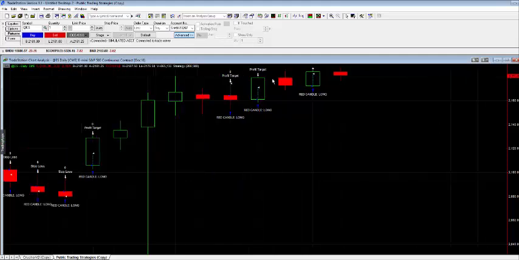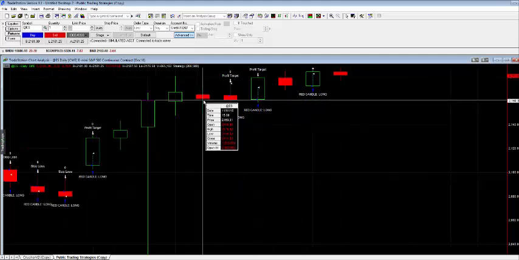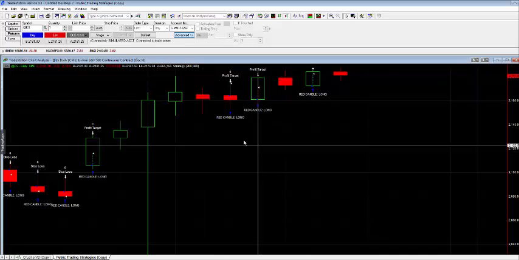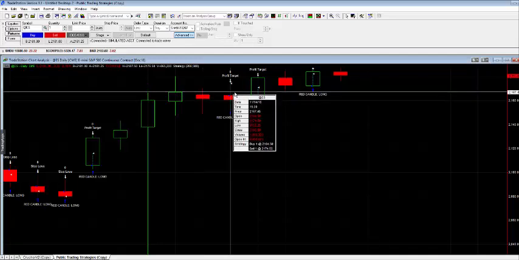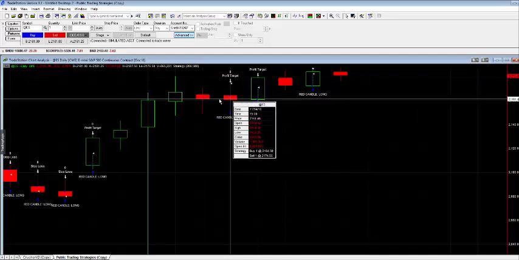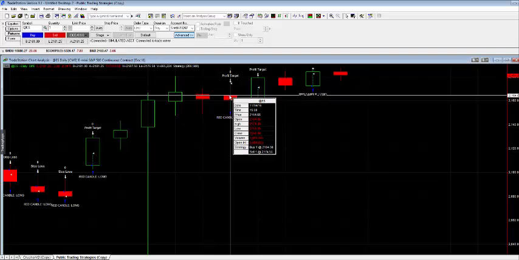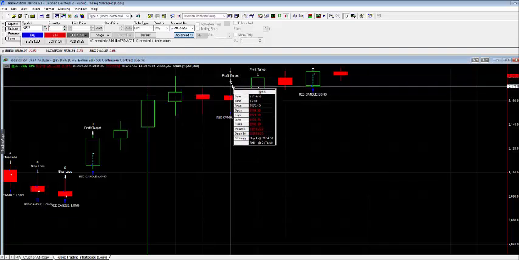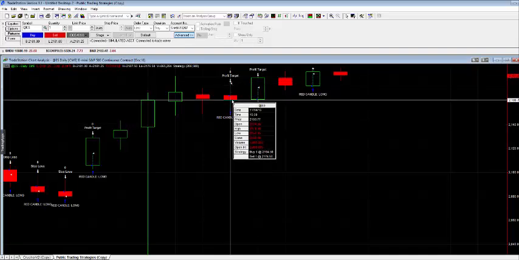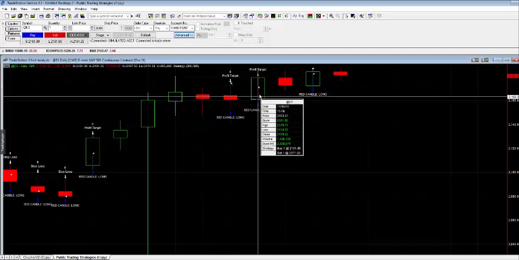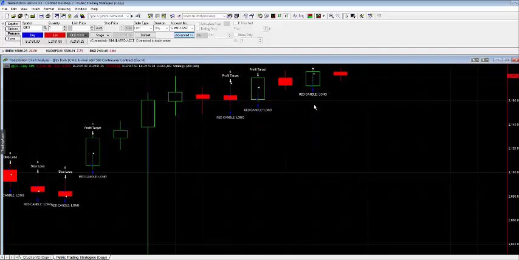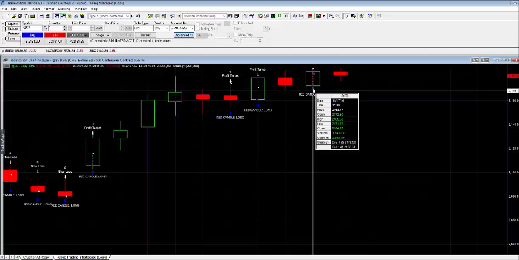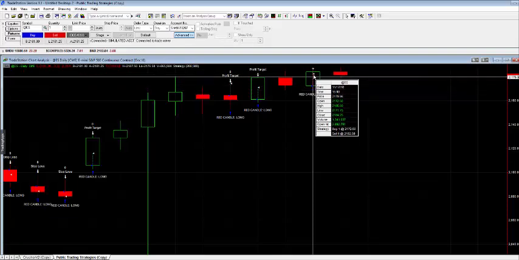Here's that first one we were looking at, where we said if we had a red candle and then got out on the green one, then maybe it would be profitable. But because we have a target, what actually happened is we got in right here on the next candle, and then we got out on the spike that happened. That's where we got out on this trade. But then we had another red candle, so we got in, got out when our target was hit, and even on this day we would have gotten in on the 17th and gotten out when our target was hit.